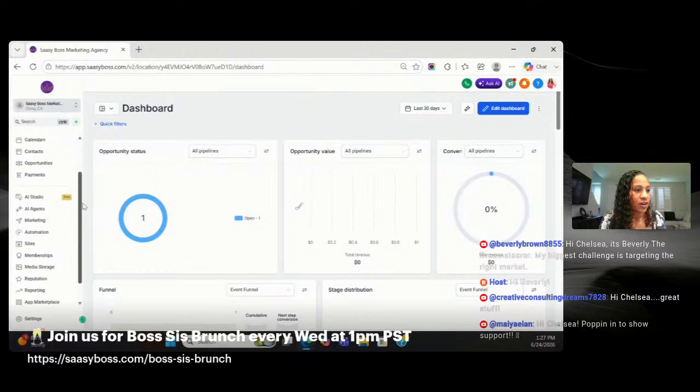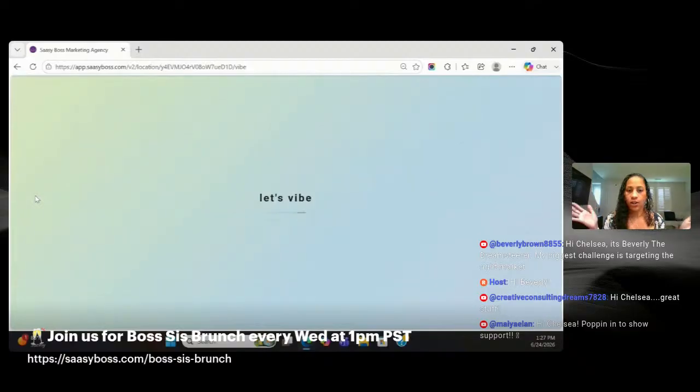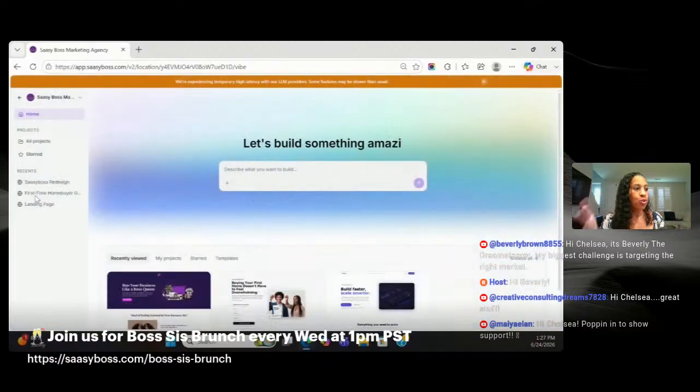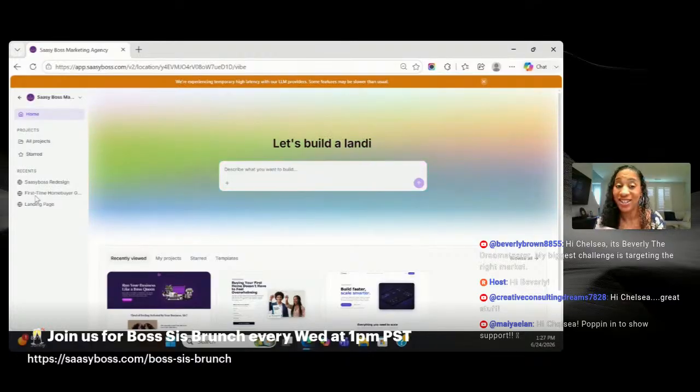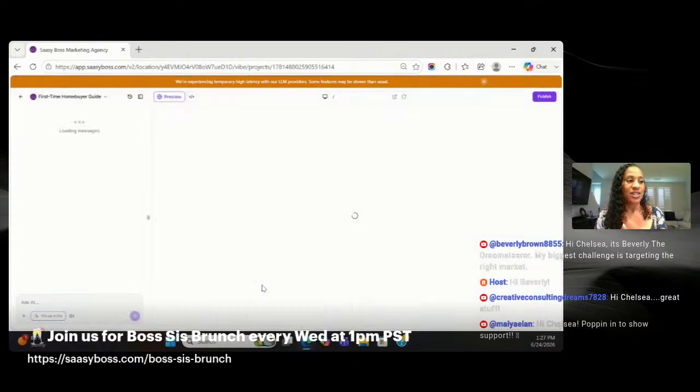So you're going to go in here into AI Studio. Just know right now this particular tool is still in beta, which basically means they're still testing. It's brand new, but it does such an amazing job. So what I went in here and I put the prompt in. I literally just copied it into this box right here, and this is what it created for me.